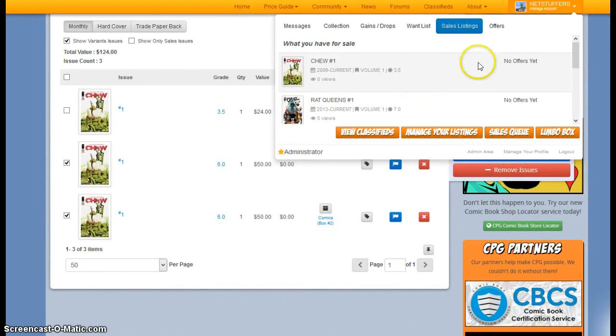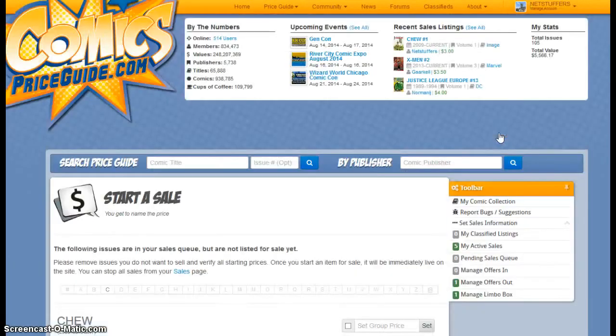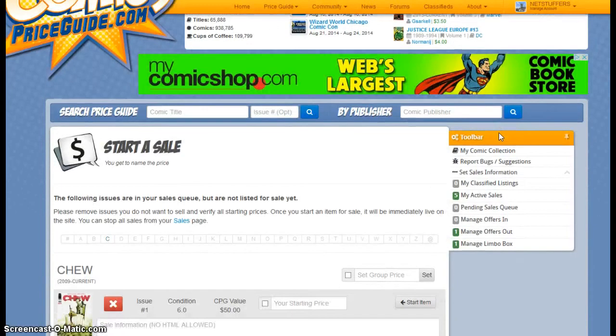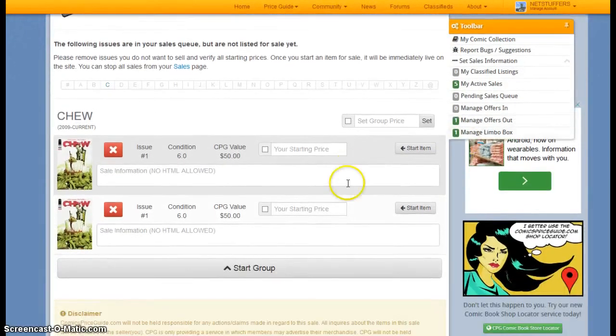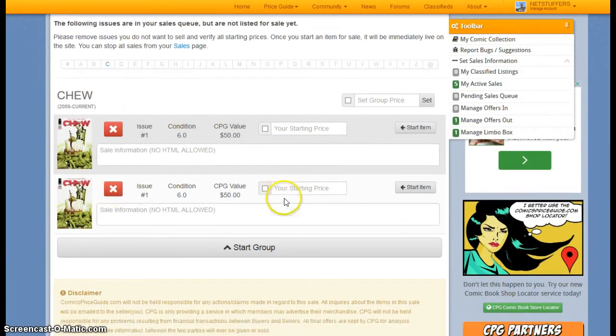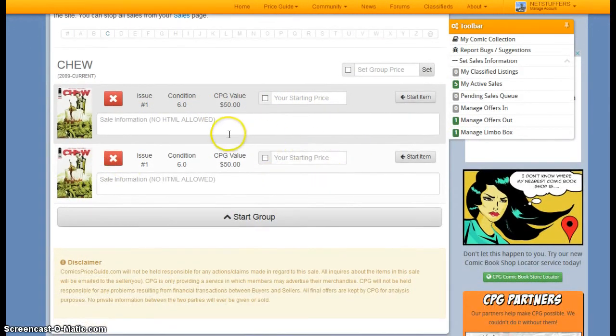And this shows all books for sale. As you can see, that first issue that we listed for sale is currently active. Then we're going to click on Sales Queue. And this will take us to any issues that we've added to the queue, but they are not currently active. So here you can manage all of the details for the books that are in your queue. And what you can do in this area is manage multiple issues and manage multiple details.